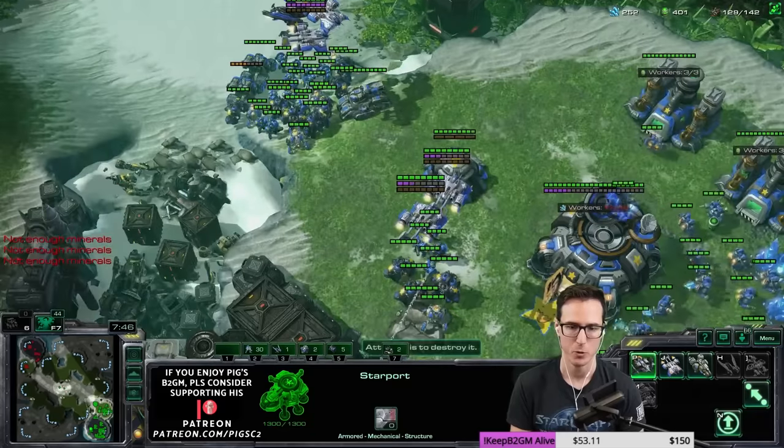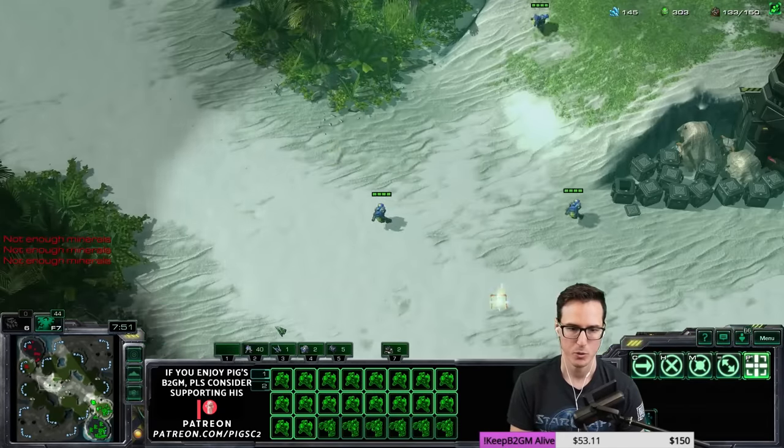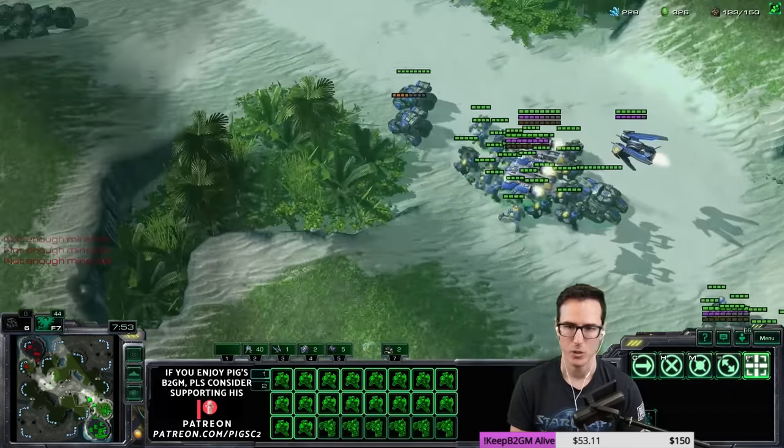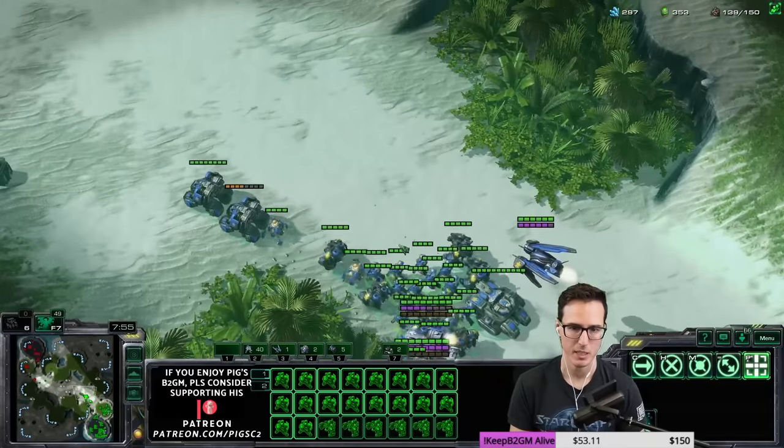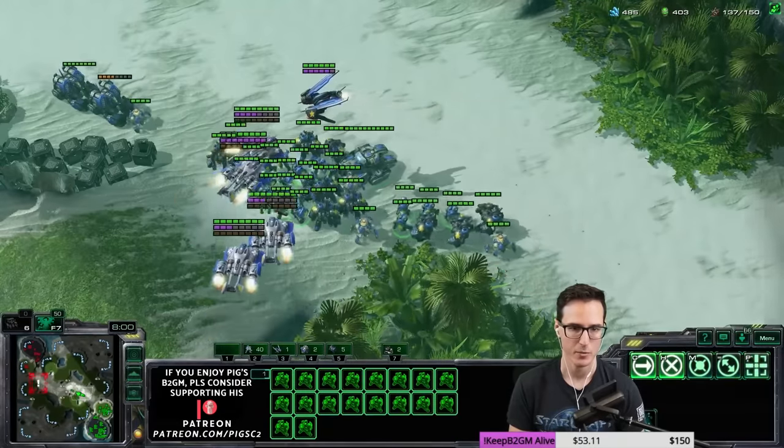Oh, actually guys, we've already got 4 Medivacs. Let's build Vikings, because we already saw a Colossus. And let's just move forward to a nice central position. If you want, you can always send an 8 marine drop around or something like that to really help out. That's a pretty scary army, guys. Yeah, I don't feel very confident.